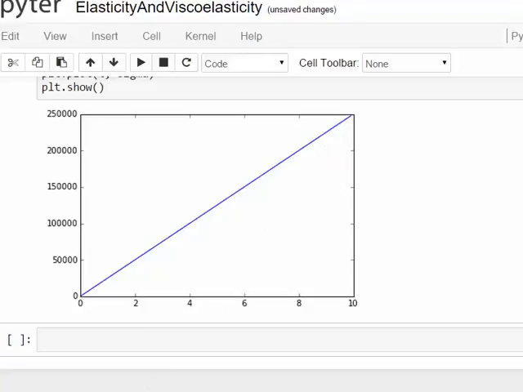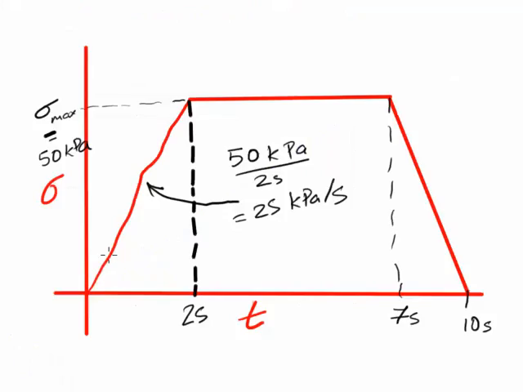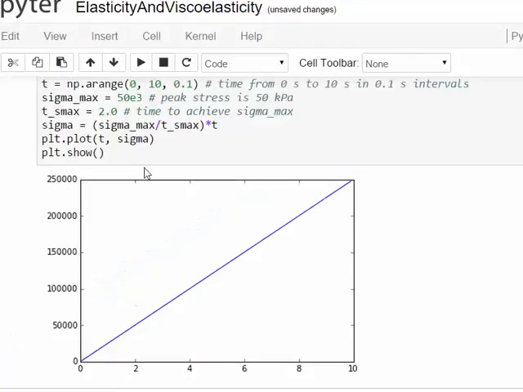That's not what we wanted. What we want is for it to increase to sigma max, 50 kilopascals, and then stay at sigma max. So let's change the code a little bit.